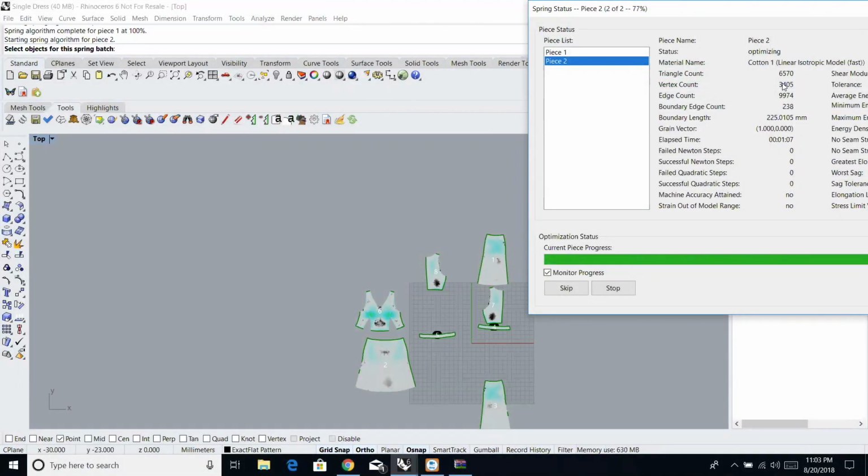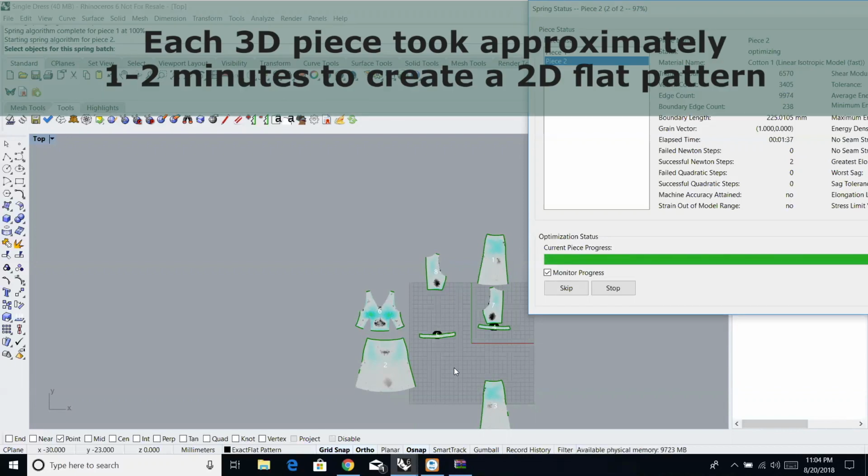Just visually looking at this, this is a totally manufacturable dress. As you can see up here, we're at about 80%, and we're working on this part here. One thing I do want to try when we're finished is, because there's a lot of 3D to 2D flattening technology in the marketplace, or at least that claims to be 3D to 2D flat pattern making technology, before we finish I'd like you to measure the surface area of any one of these pieces, say piece number 6 and piece number 2, in 3D, and then measure the surface area of those pieces in 2D, and we'll see what the variation is. Okay, sure.